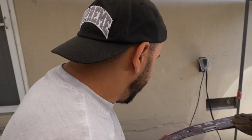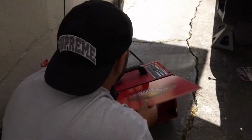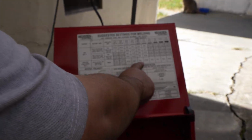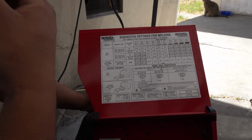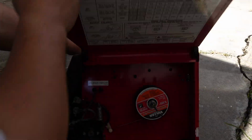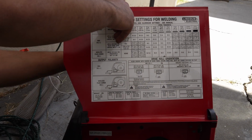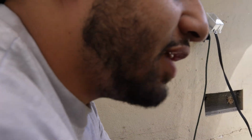My brother had it set up with some gas wire right here. So then we just put in some gasless wire. I read the chart. We originally had it at C2.5, but I felt like it was burning a lot, so I brought it down to B2. I think it's 18 gauge, and it feels a lot better.